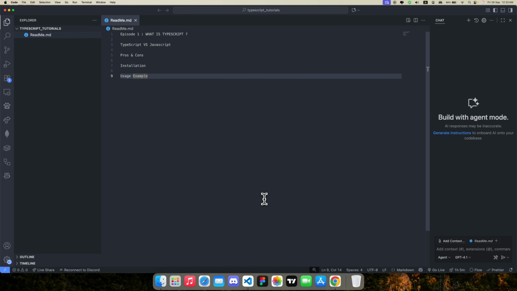JavaScript. It's everywhere. Websites, apps, even servers. But let's be real, it can get messy fast. One typo, one wrong variable, and boom, you've got yourself a bug, and you will spend more time debugging that code than actually coding in JavaScript.